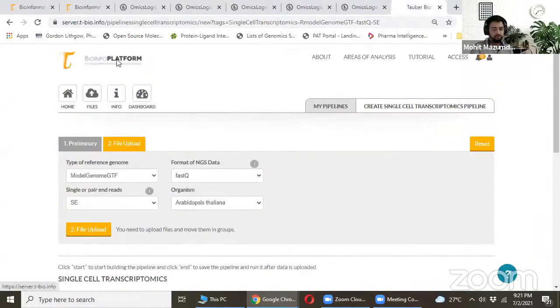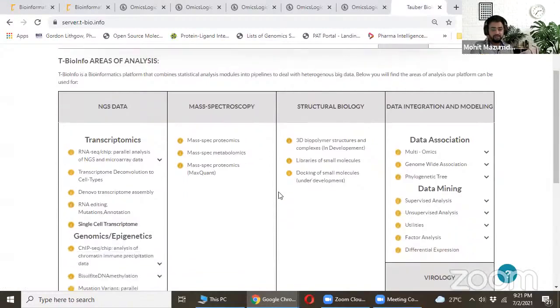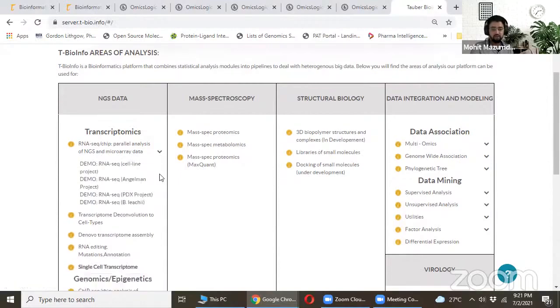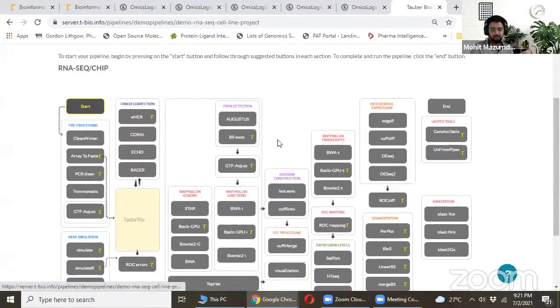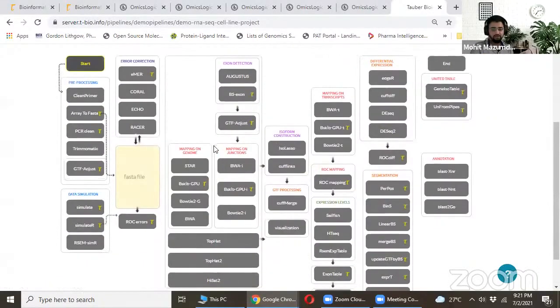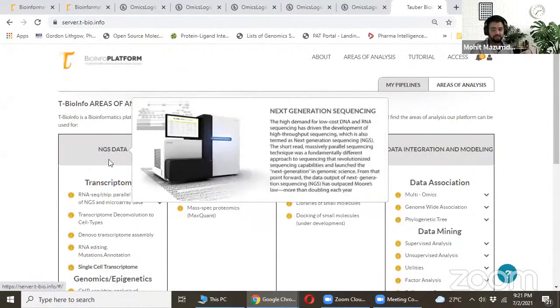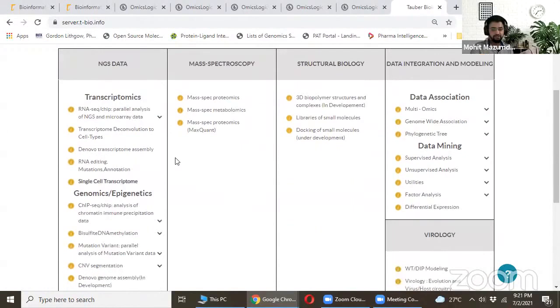Sorry about this, this is a different pipeline. So this is the T-Bioinfo platform, which we discussed in this meeting, and which is a really amazing platform. It is very comprehensive, describes all of the NGS data types, and shows very elaborate methods and pipelines to analyze this sort of data. So this is a typical pipeline. This is how it looks, and one of the best parts is that the entire platform is very friendly, because it describes all of the processes, all of the data types, and what applications we can do with them.